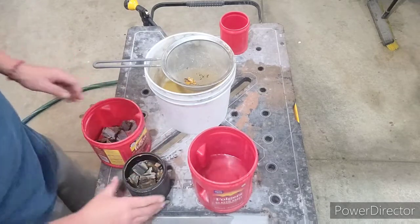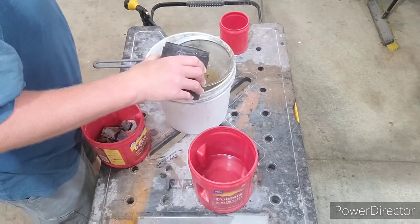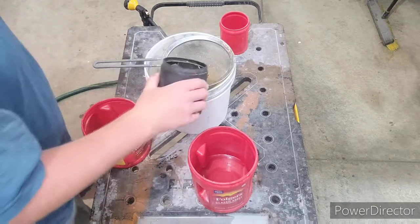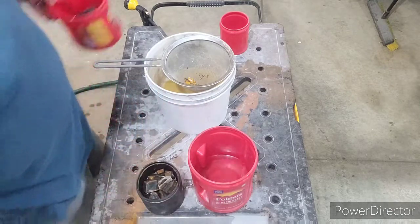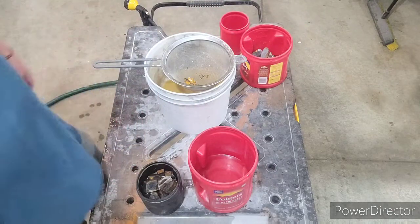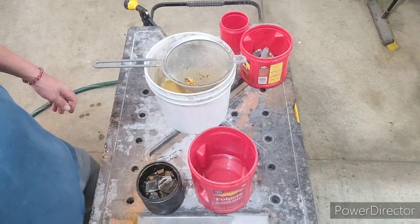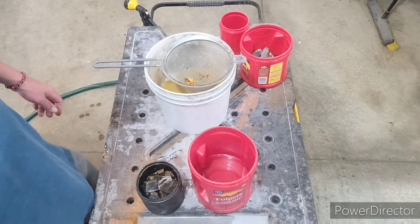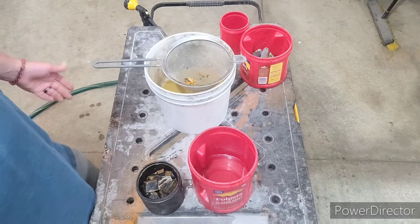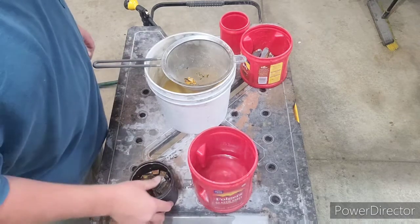All right, so there's all that. I'm a little full on the water. So there's the water. I'm gonna try to start going a little lower because they say the slurry, mine seems pretty watery at the end of the week compared to some other things that I've seen. So I want to see if I can maybe thicken it up a little bit and see if that speeds up the grinding process.